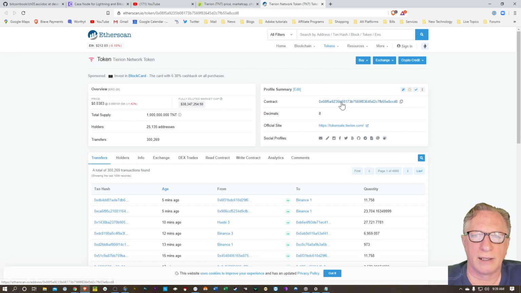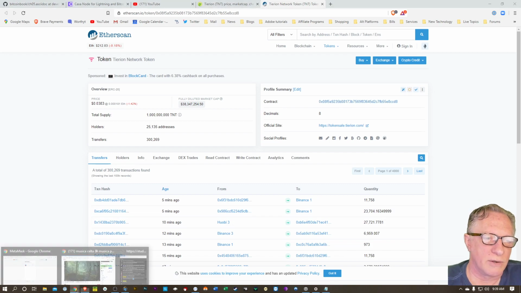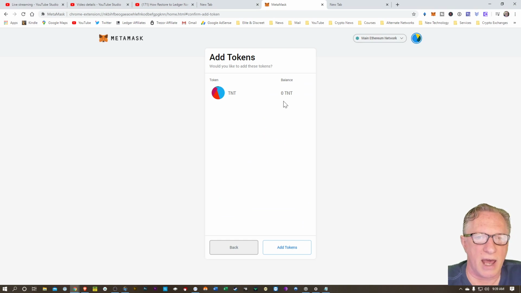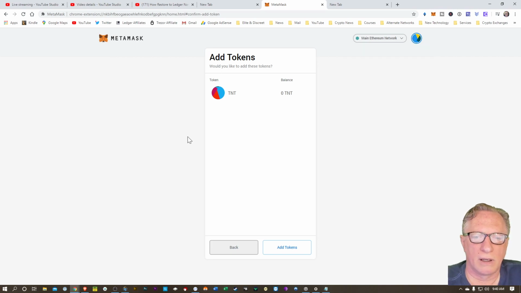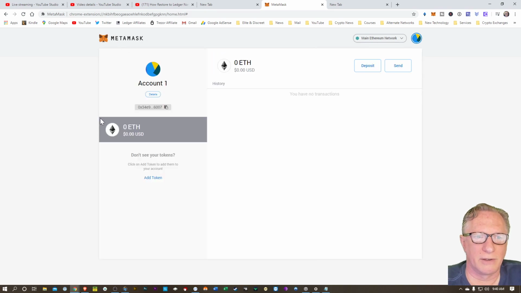And then that's the contract address. You can copy it into your clipboard. You can go over to Metamask. You can add it like that, right? And then we can go back here. How do we go back? I'm sure there's a way to do it. Okay, there it is. Right there, it's still not showing the token, but let's see, where is it?